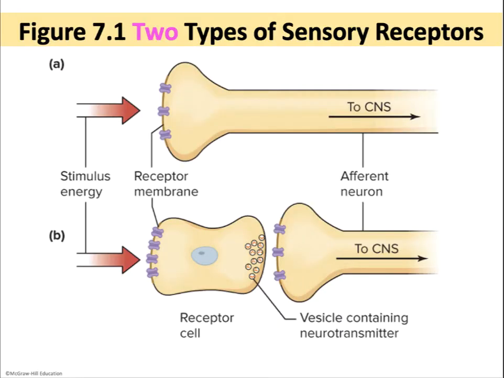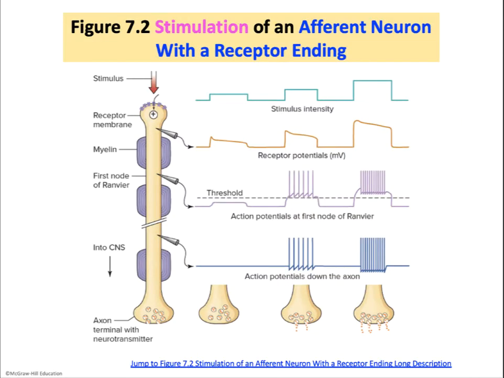Regardless of the class, these sensory receptors fall into 2 architectural relationships. Either the sensor is the neuron that carries information to the central nervous system, or it's a specialized receptor cell that talks to another cell, which is then the neuron that conveys information to the central nervous system. In a few specialized cases, we could have a number of cells before the neuron. Regardless, the direction of information transmittance is always from the stimulus to the receptor, and then from the receptor to the central nervous system.